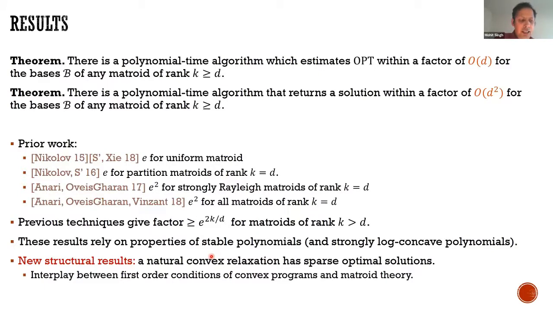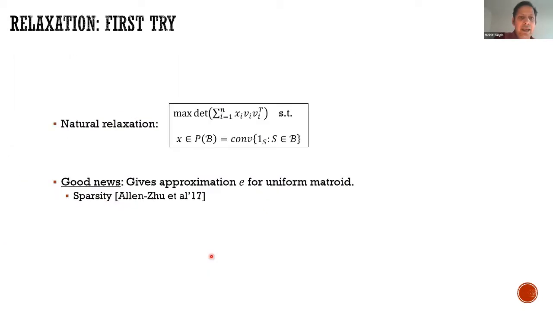This is the only technical part I'll talk about in the next 2-3 minutes, and it relies basically on the interplay of first-order conditions of convex programs and matroid theory. Okay? So let me go into this technical thing. So let me, for that, tell you what the relaxation is.